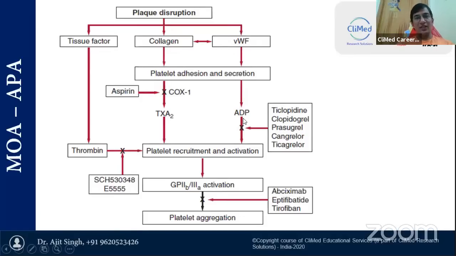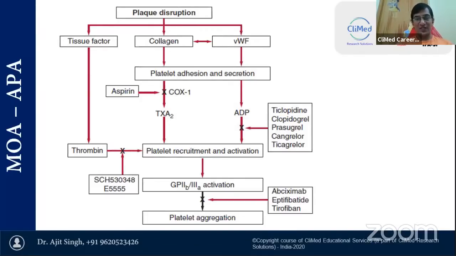On the other hand, after activating platelet adhesion and platelet secretion, there is the conversion before platelet factor 3. Remember, because ADP is activating platelet factor 3, which is the most responsible factor to activate the platelets or to attract the other platelets to bind, right? So clopidogrel, ticagrelor and prasugrel, because these are ADP antagonists, these stop the conversion of ADP here, right? Aspirin is stopping conversion by the cyclooxygenase enzyme, and ticagrelor and clopidogrel stop the conversion of ADP. And then it comes to the other factors, like the coagulation cascade working in parallel.